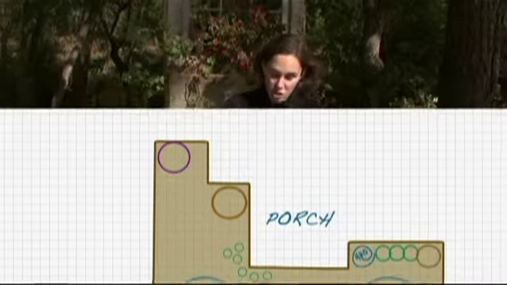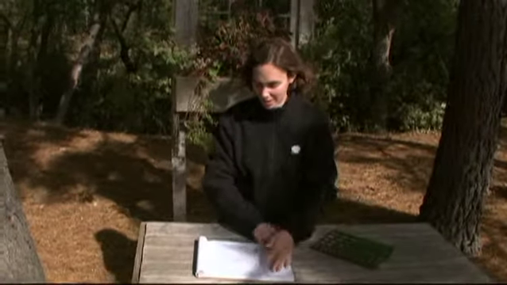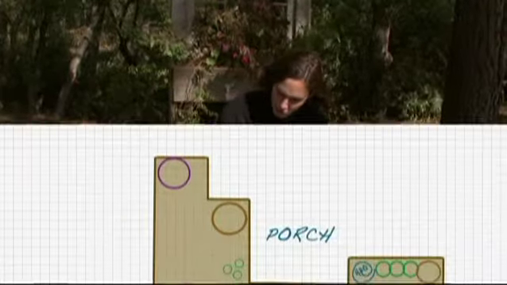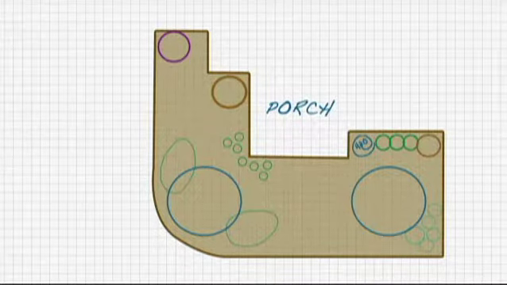The next thing we need to do is to add our supporting material for our accent. So what I'm going to do is flank our accents, and for now I'm just going to draw the spaces that need to be filled. I'm just using some ovals to represent the space that needs to be filled.